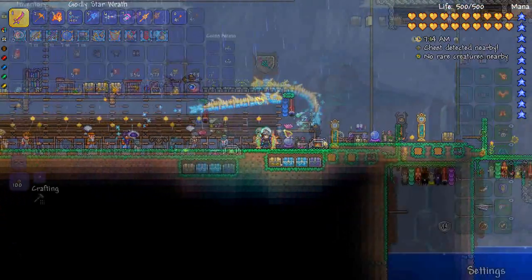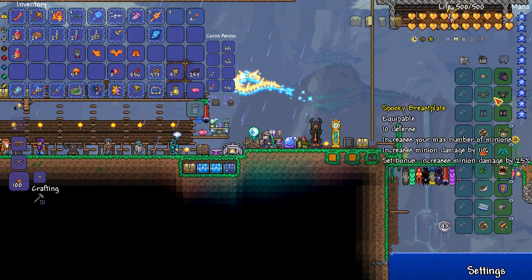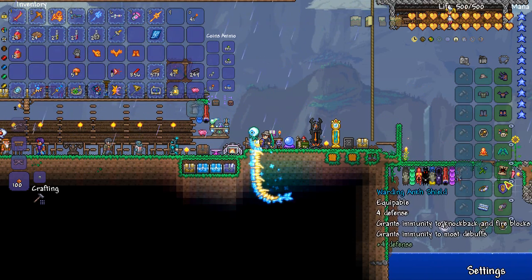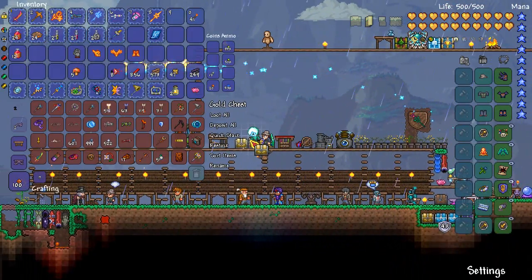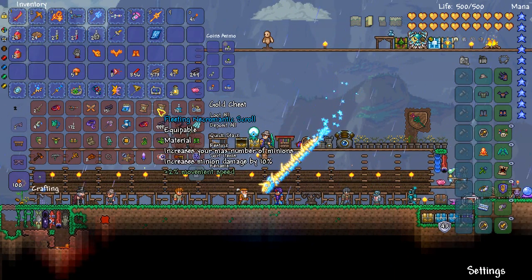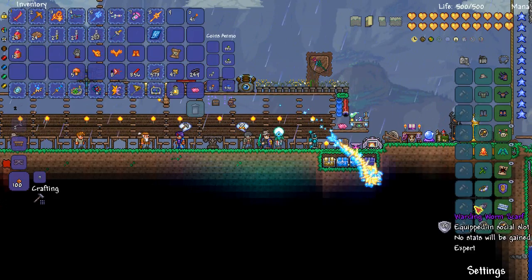Since we got all the spooky wood from the Pumpkin Moon, I thought I would go ahead and see if I go with a spooky build, and I have the Pygmy Necklace and the Papyrus Scarab, and if I wanted to, actually, I could even stack that with another Necromantic Scroll. It would be good to make one of these menacing or warding, so let's quickly go ahead and upgrade that.